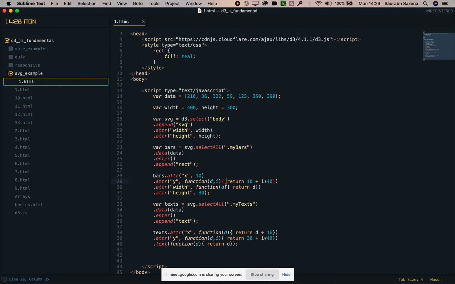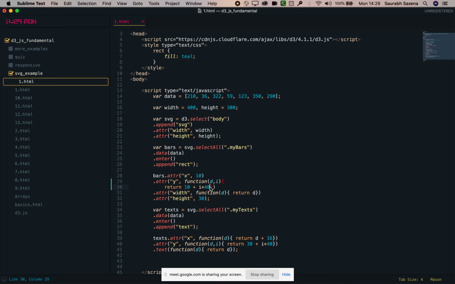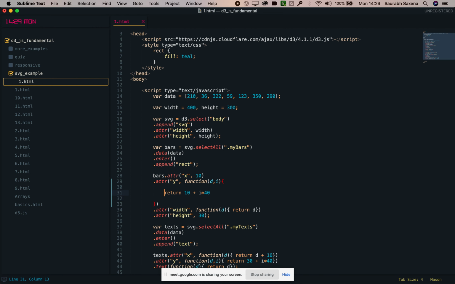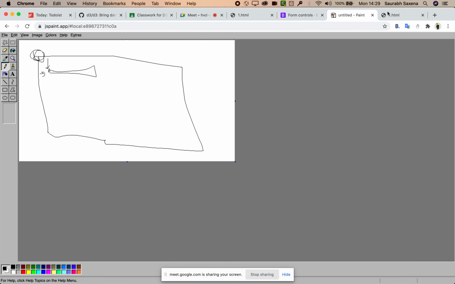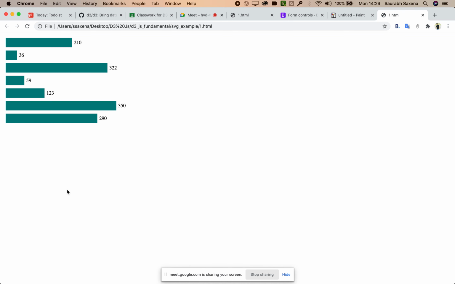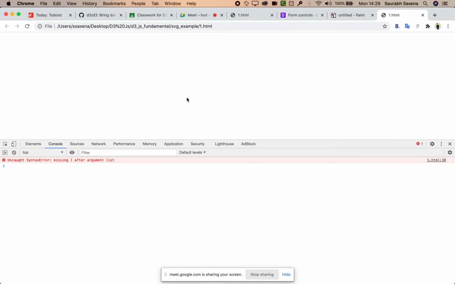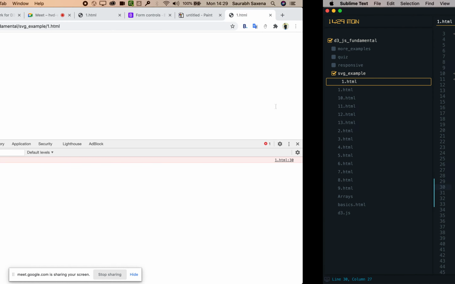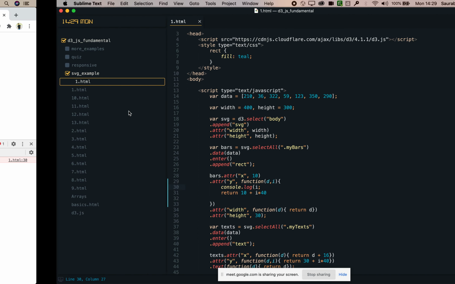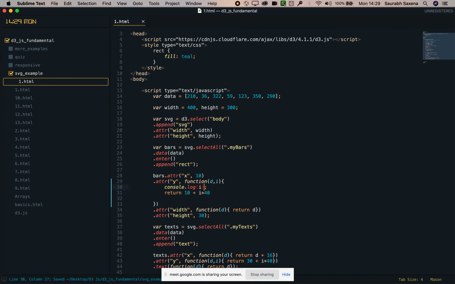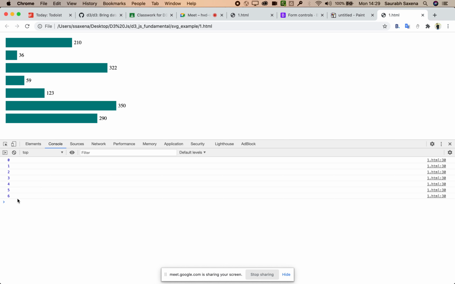Okay, so whenever you have an issue understanding the code, try to split the code into multiple lines and see, and then you can just inspect the element. This is the one, right? Yes. Okay, so we missed this. You can see the indexes: 0, 1, 2, 3, 4, 5, 6. These are the indexes of these array elements.